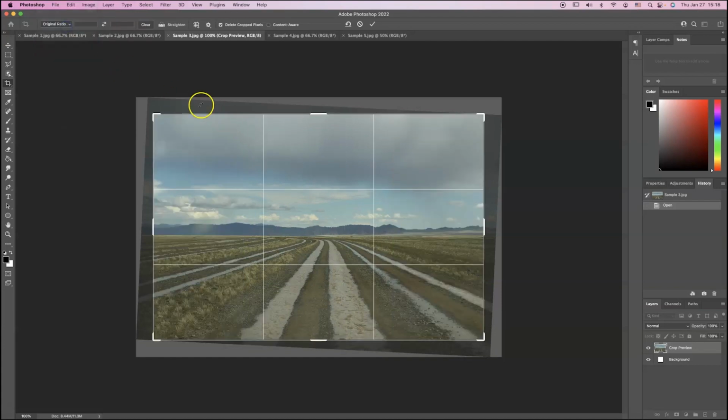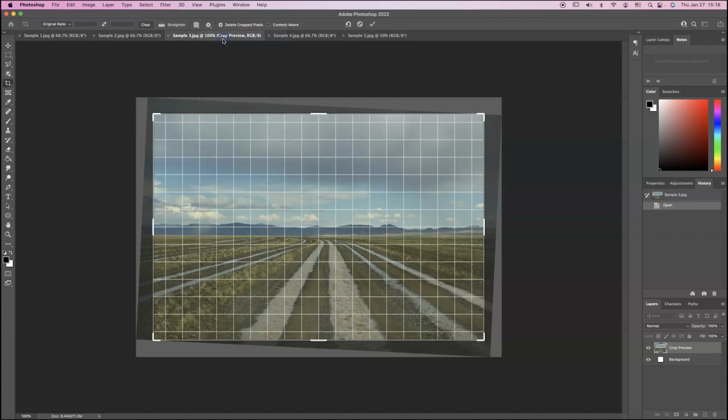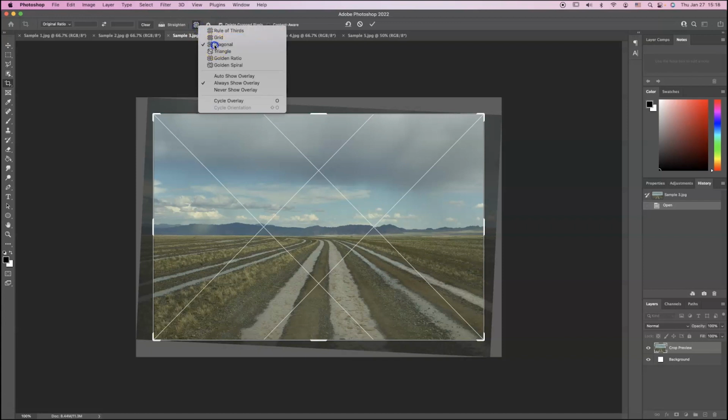So that's the ratio of what that photo was shot at to start off with. Okay, so we've got a few things that we can work with here. If we select down here, we can have different types of grids that we can choose to work with. Some of these are used more for art type of layouts and designs.